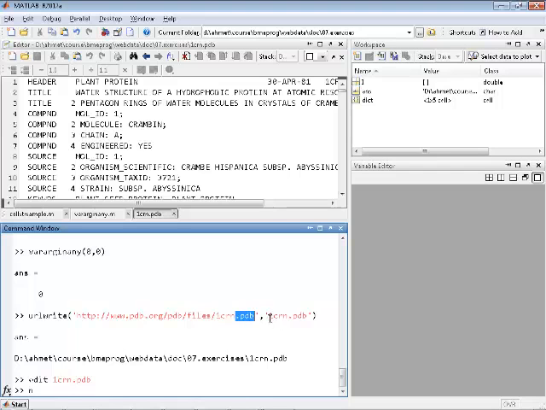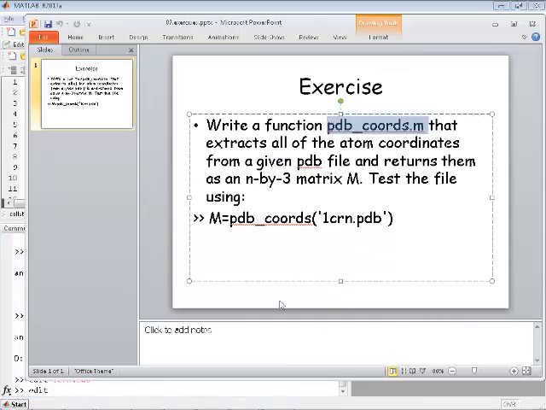And then you will do the same thing for file name. You will concatenate the variable with .pdb. And it makes sense to save the file name in a different variable. Let's say file equals pdb.pdb, assuming pdb is the variable that is given to your function. All right, so we'll do all this in this problem where we are asked to read the PDB file and extract the atom coordinates from that file and return it as an n by 3 numerical matrix.